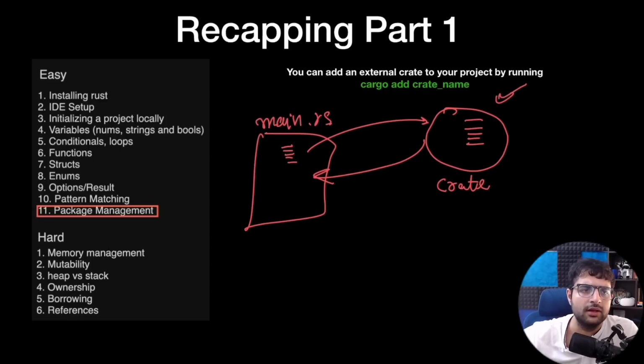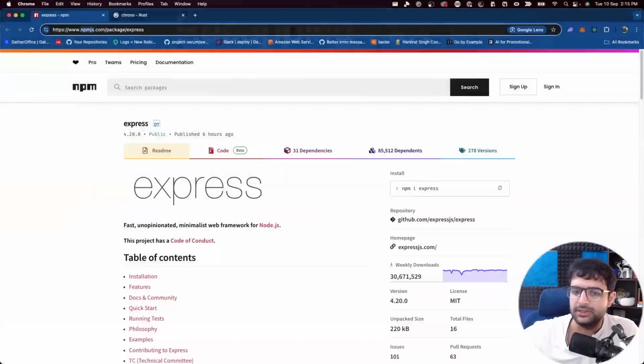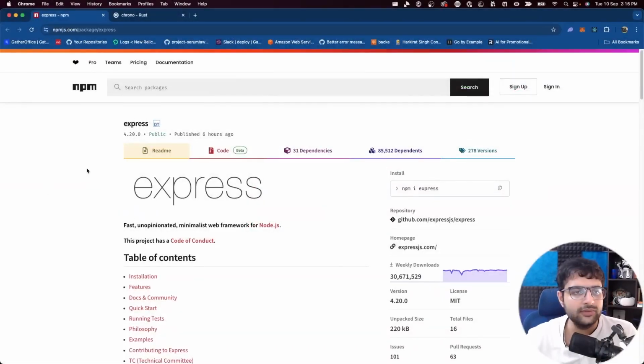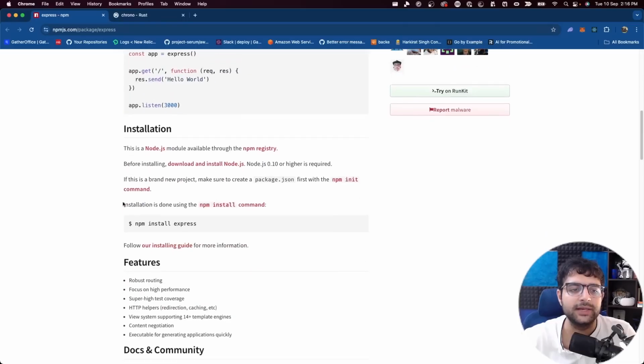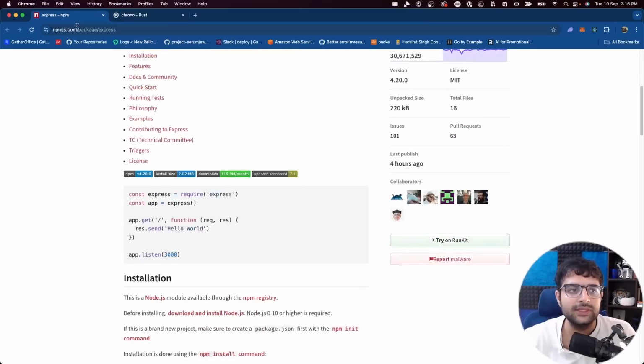If you've ever been in the JavaScript ecosystem, you might have heard of this library called Express. Express is an external library. You can look at the documentation of Express. How can you use Express on this npm.js page? If you have a Node.js project, you can actually require the code from this Express library. You can bring this Express library to your code base, and you can require code from it. You don't have to write a lot of code. You can depend on that external library.